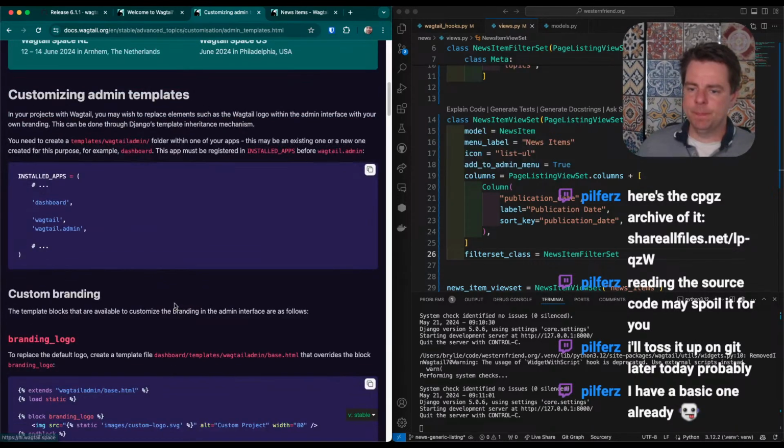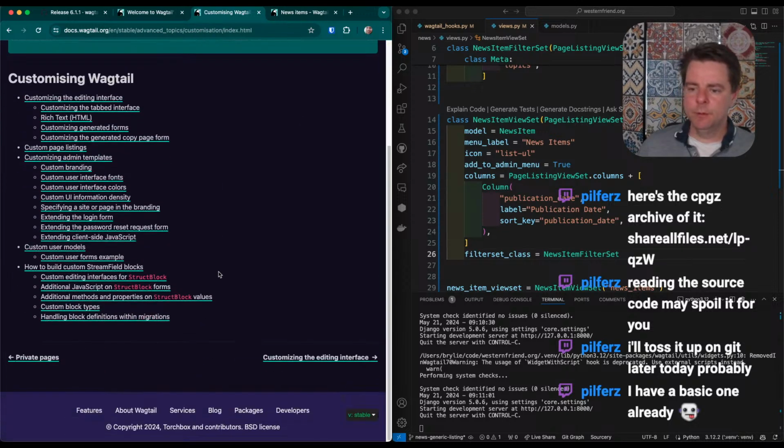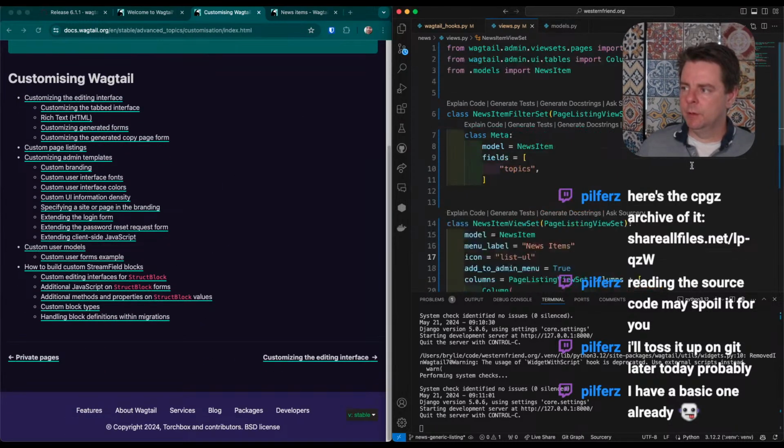Now we're on to a new topic. So yeah, it's a bit challenging to work this kind of refactoring based on the changes they've introduced, I think largely in Wagtail 6. It feels like I'm learning Wagtail again from scratch almost.